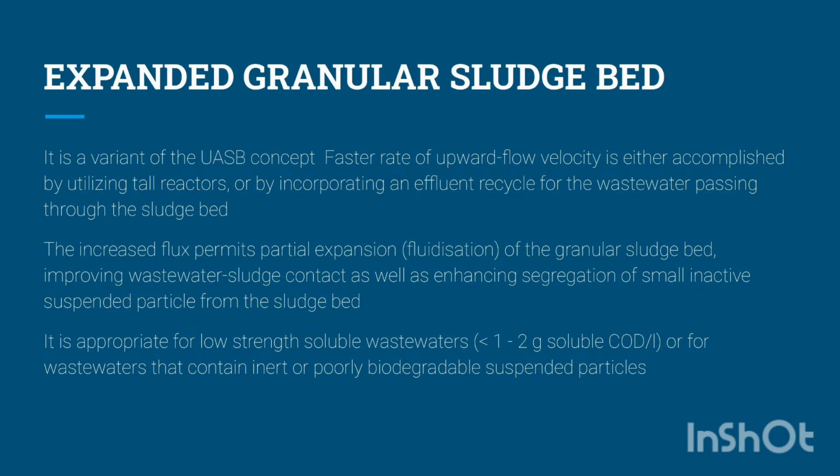Expanded granular sludge bed. It is a variant of the UASB concept. A faster rate of upward flow velocity is accomplished either by utilizing tall reactors or by incorporating an effluent recycle for the wastewater passing through the sludge bed. The increased flux permits partial expansion of the granular sludge bed, improving wastewater sludge contact as well as enhancing segregation of small inactive suspended particles from the sludge bed. It is appropriate for low-strength soluble wastewaters or for wastewaters that contain inert or poorly biodegradable suspended particles.